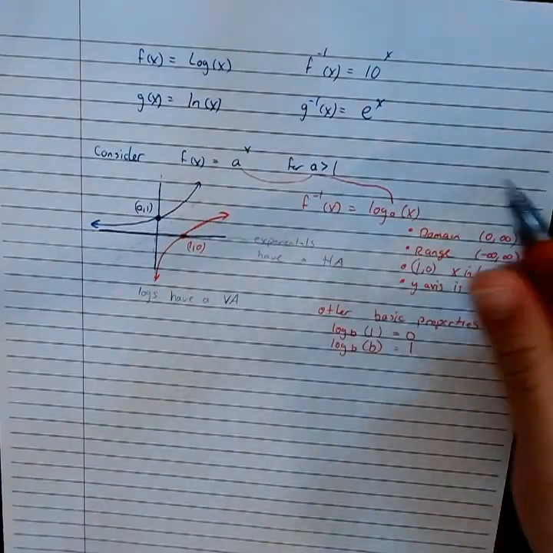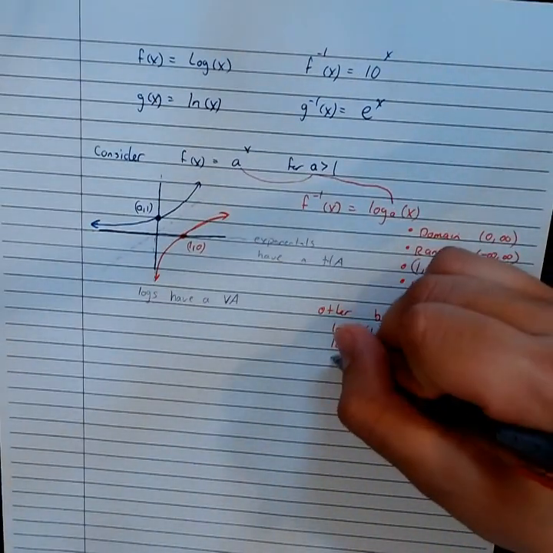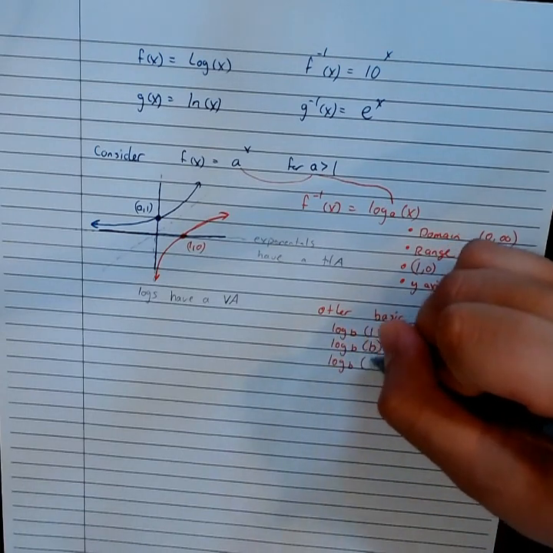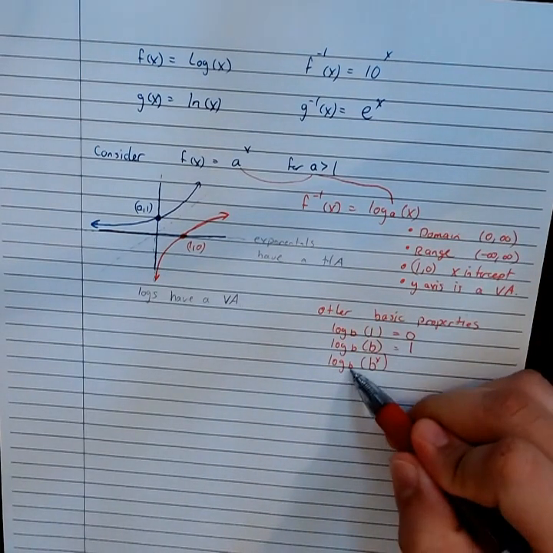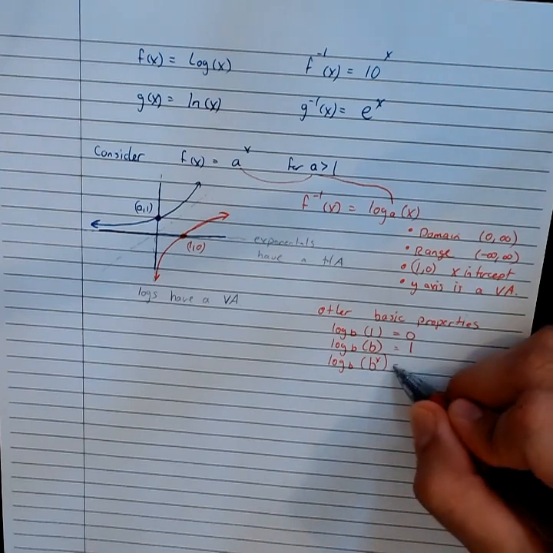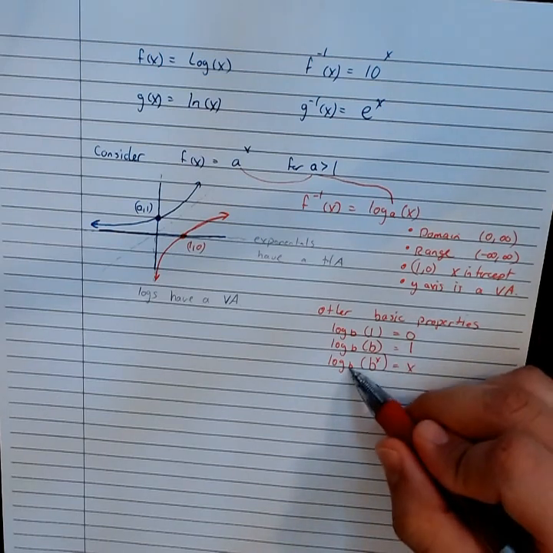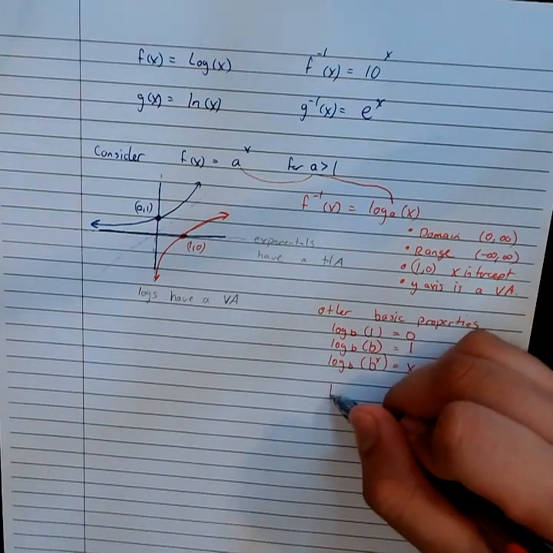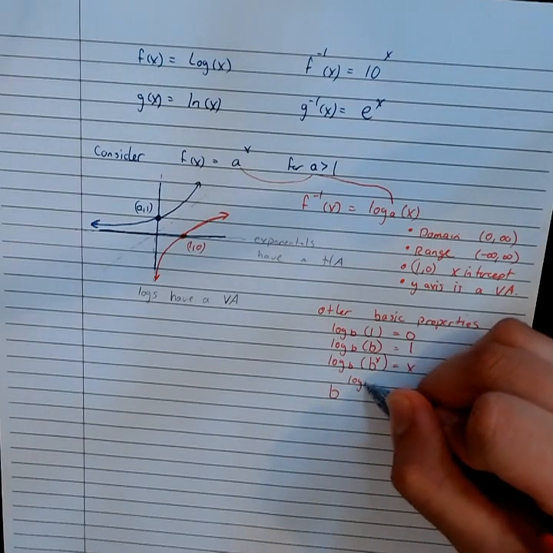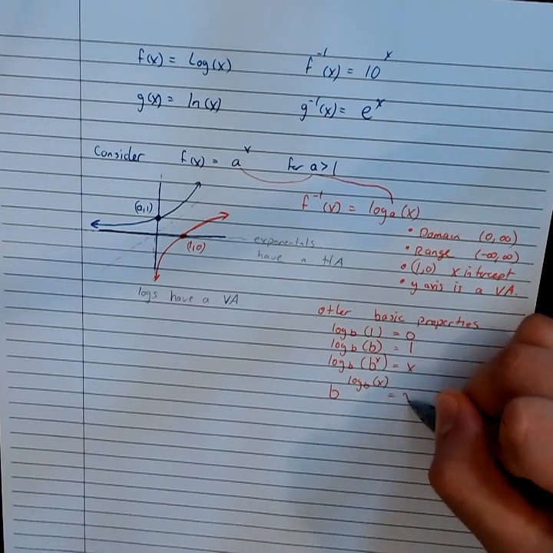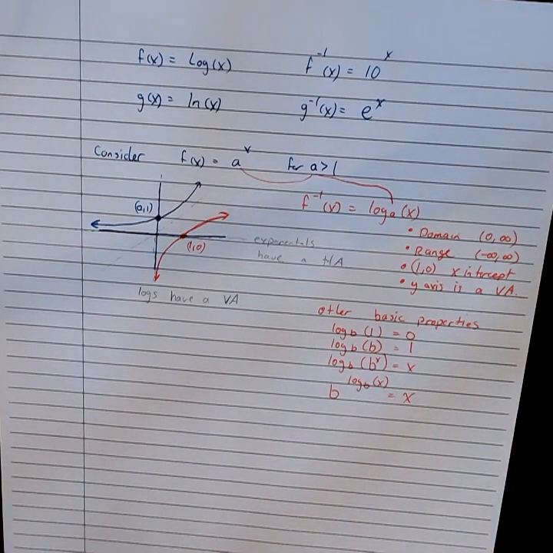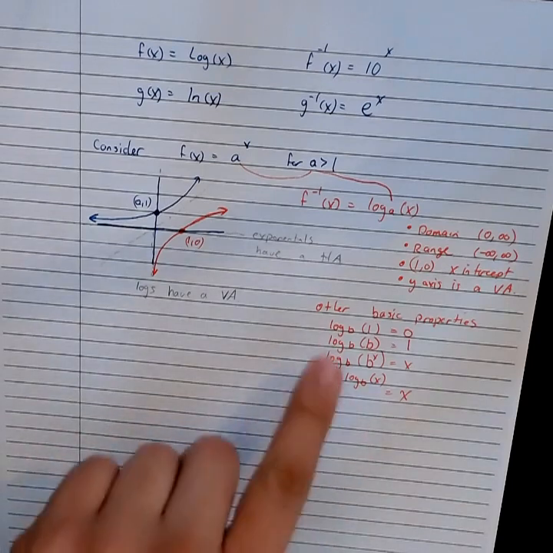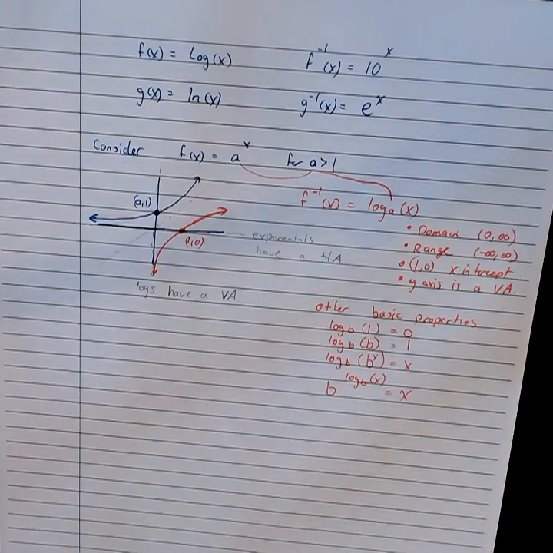So here, if you take log base b of b to the x, what power do you put on b to get b to the x? Well, it's almost like a trick question. You put x on there. b to the power x is b to the power x. And if you flip that around, if you compose in the opposite direction, b to the log base b of x, again, will just give us x. So these are some basic properties that we've seen scattered out, and here let's just list them together. That way they're all together in one nice package.